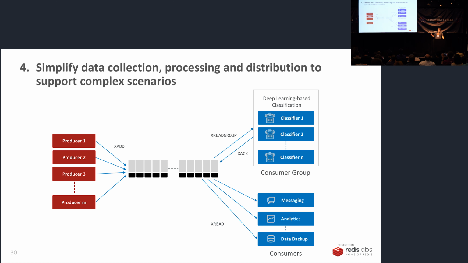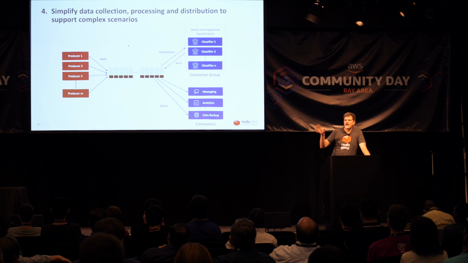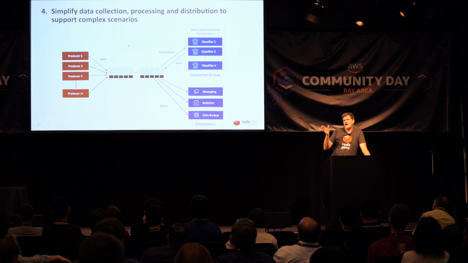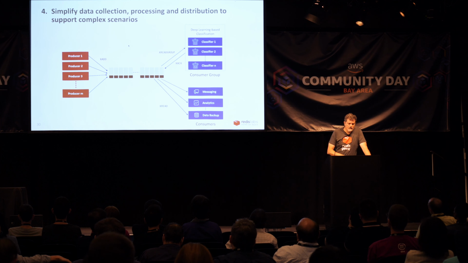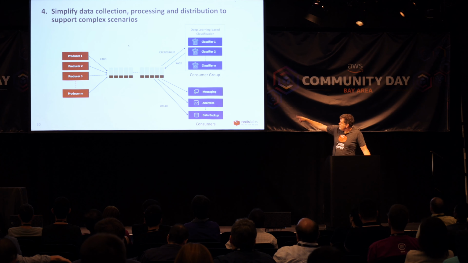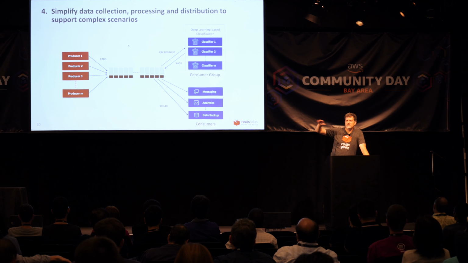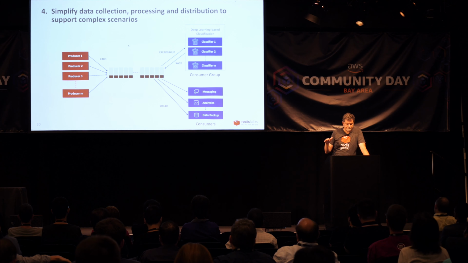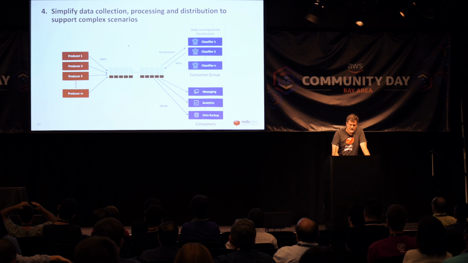And so here's how it works. You may have many producers, and you're going to use the command xadd. If you're not familiar with Redis, all the different data structures have commands that start with different letters, so you can tell that it's a stream because it starts with x. And then on the bottom here, I'm going to use an example where you don't have consumer groups. You're just going to put everything into one stream and use xread, and I'll demo that in a second. It's pretty straightforward.